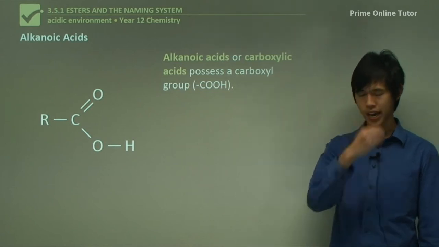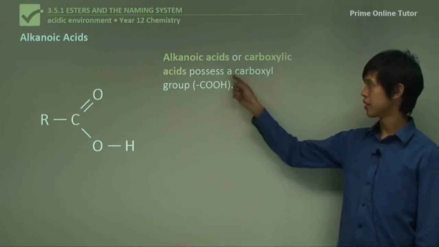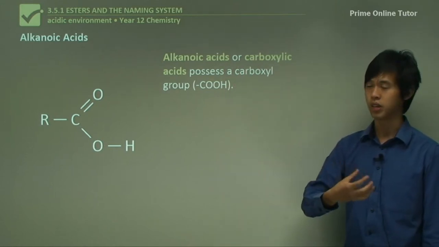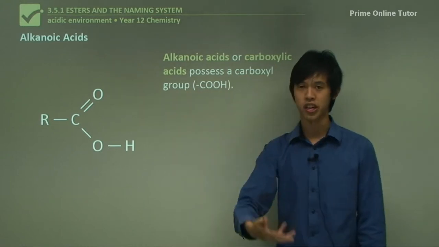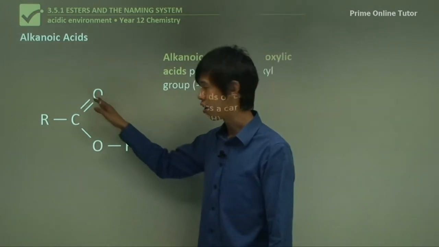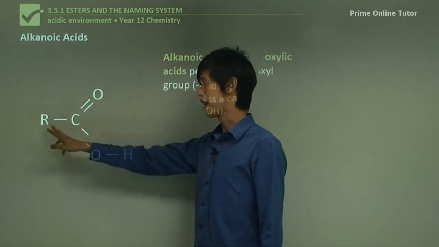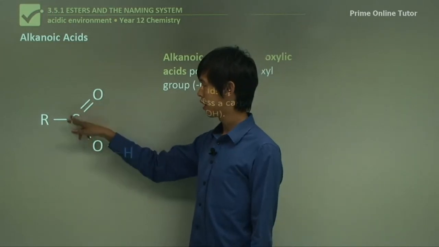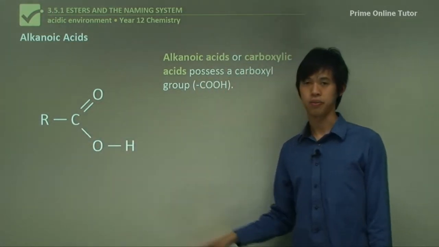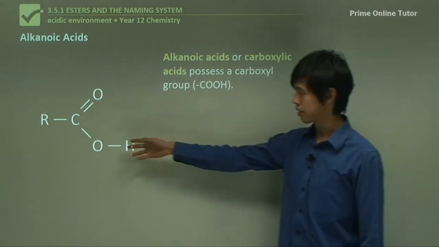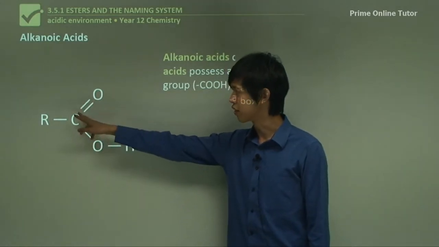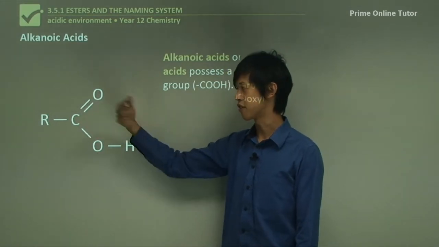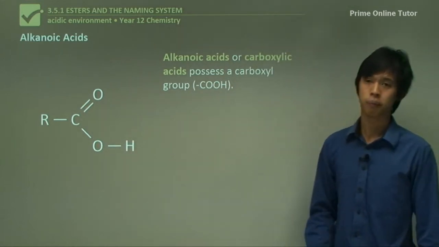An alkanoic acid. Alkanoic acids or carboxylic acids possess a carboxyl group, which is COOH bonded to another chain. Here we have the same notation as I did in the alkanol group. You have R, which is an alkyl group, a chain missing one hydrogen, with C double bond O and OH. It looks very similar to an alkanol, except instead of hydrogens, you've got a double bond O. You can see that instead of having two hydrogens here, you've just got double bond O.